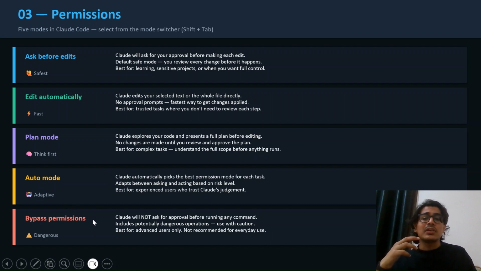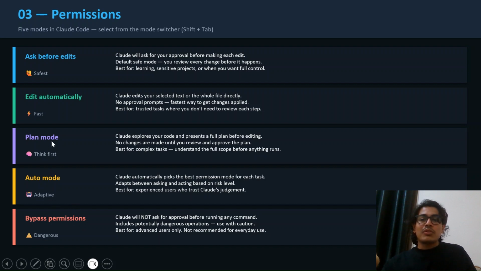And the last one, which is the most dangerous, is the bypass permission. Mostly you might have heard the news that Claude has deleted this file or that file. Mostly people are using it on the bypass permission. I also mostly use it on bypass permission. Let's suppose I want to go for something, and if I continuously have to give permissions, I won't be able to do that, right? So for that, mostly I would be giving the bypass permission. But if you are aware of all this stuff, then only go for this. I don't think till now it has done anything wrong, right?